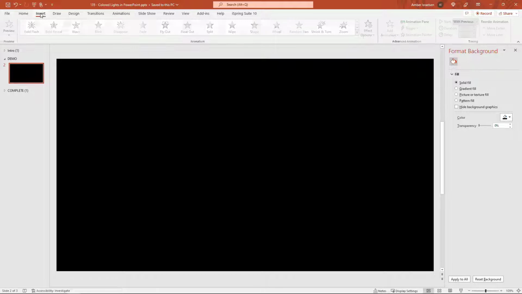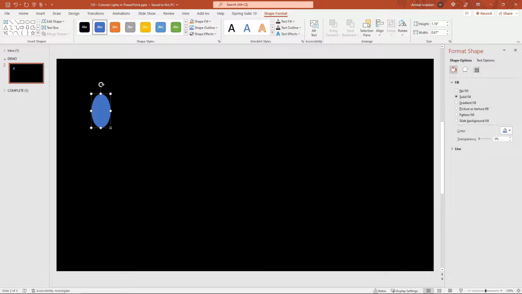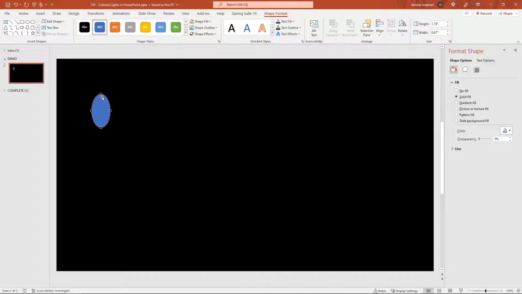For this, I'm going to insert shape, and I'll start with the oval, one of the basic shapes here. And just kind of eyeball something like this. And then to make it just a little bit pointier at the top, if you right click on it and say edit points, this will let you drag the top up just a little bit, kind of eyeballing it about like that, maybe a little bit more. Then I'll hit escape to get out of that edit point mode, and then maybe dragging the whole thing down, maybe a little bit more.